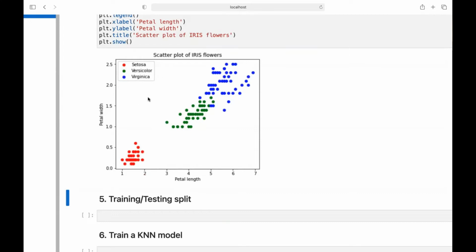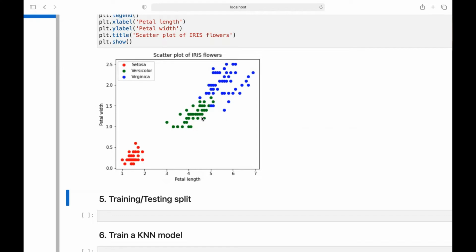And you can see the 3 subspecies here. The setosa is denoted by the red points, versicolor by the green points, and virginica by the blue points. So if you remember, k-nearest neighbor is used to classify the data, like the flowers, into their species. We can see the setosa is far from the other 2 groups, so we can expect k-nearest neighbor will do fine on this subspecies since it's quite different.